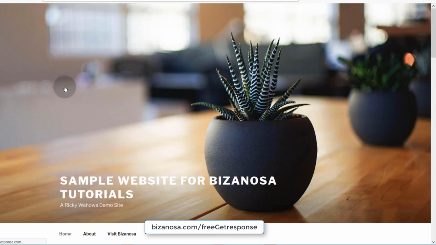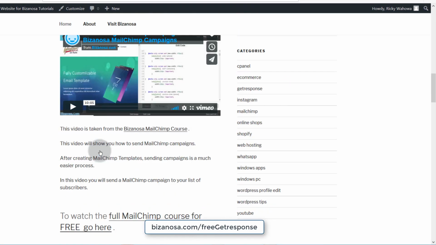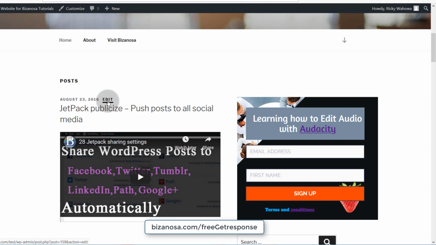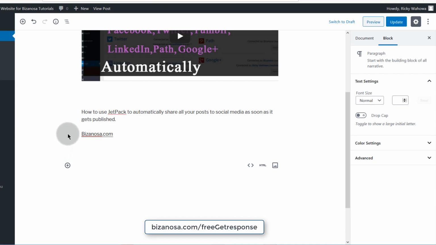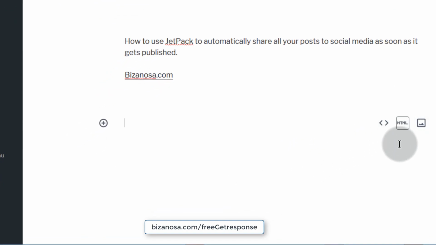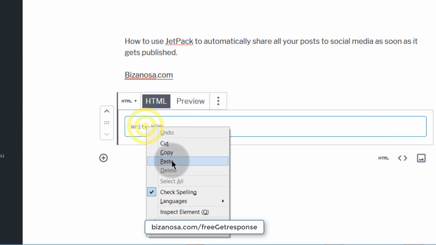What are you going to do? So let's come back here and let's find a post. So I can click to edit this post. If I want to add the form here, I can just click to add a block, but since I've used this in the past, you can see it's here. So I'll just click there and I will paste my code.